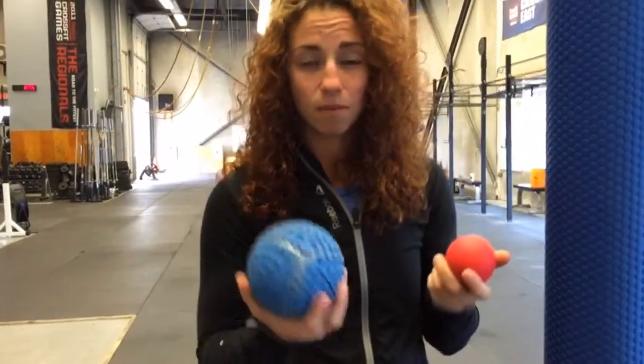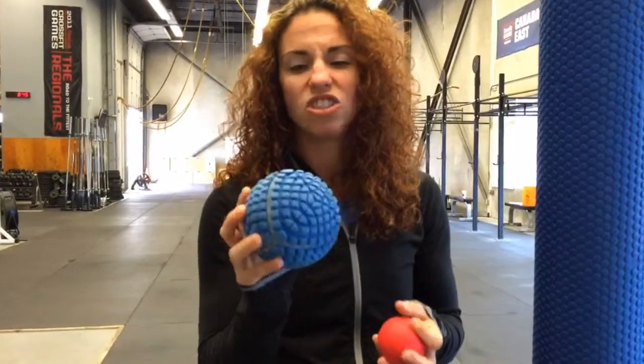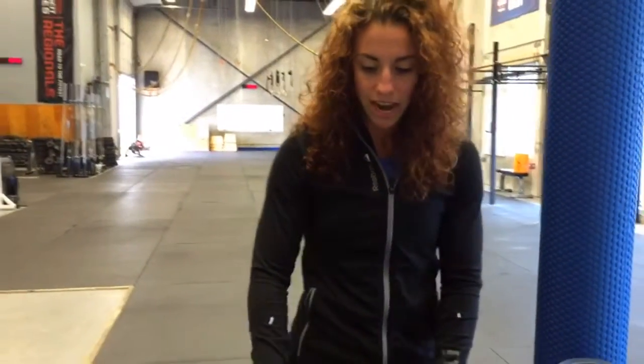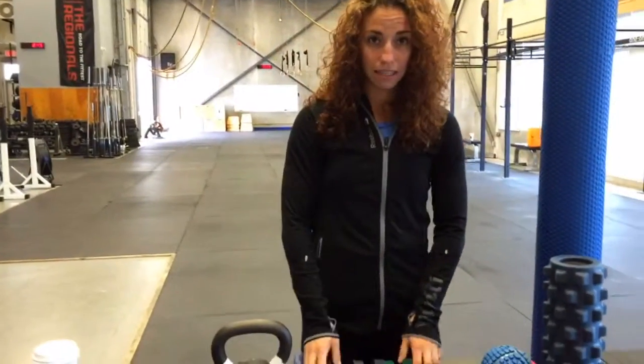For people who are a little bit bigger, or if they find the lacrosse ball a little bit more challenging, they may prefer something like a supernova that's just a little bit bigger to allow them to get into those crevices within their body.